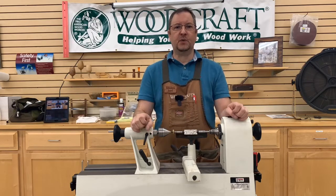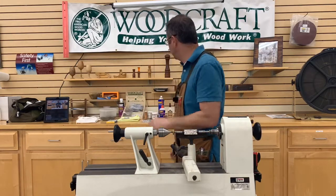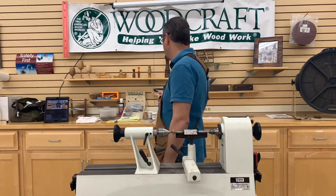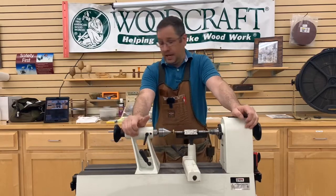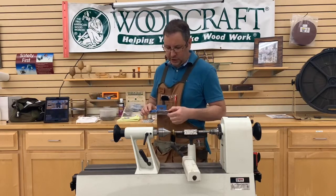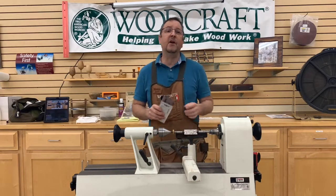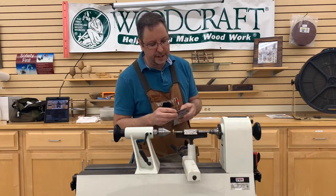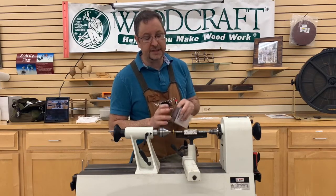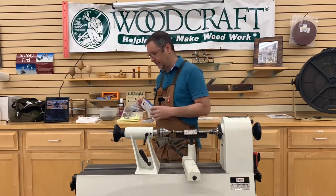Some of the products we're going to use today is not only the actual blank — the PolyAg blank — but I'm also going to be using to sand with the Abernett. I already talked about the negative rake tools and we're going to be hitting it with some micromesh. Abernett is one of my favorite sandpapers. It's more of a fabric. It has a hook and loop on the back and it tells you the grit. One of the nice things about this is I think they last longer. And if they get muckied up or dirty, instead of throwing them away, I wash them — just in the sink with light water, get all of that out of the pores in the sandpaper, then lay them on a cotton towel and just let them dry naturally and I'm good to go again. Fantastic product and I use it for everything that I do.